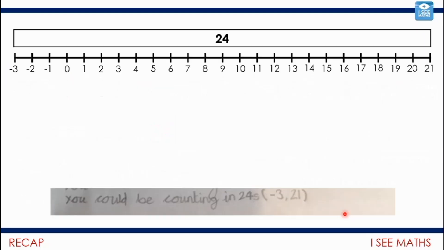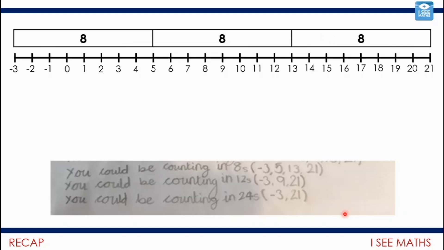And I'm going to show you this one. I'm going to show it in reverse order. So Joel's solutions in reverse order. One is you're saying you could be counting in 24s. So I think that's one of the hardest ones to think about. Could have just been one huge jump of 24 backwards from minus three to 21. And then if I'm thinking systematically, let's go for this. It could have been counting in 12s. So it could have been two jumps. And we can see those intervals there. It could have been steps of eight. Three steps of eight. So we could have split that 24 into three. So it's jumps of eight.